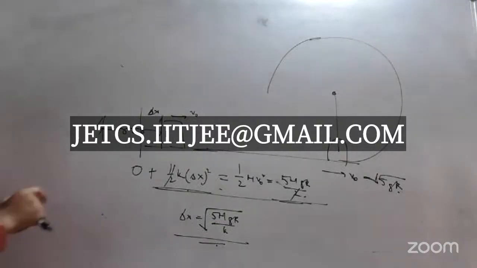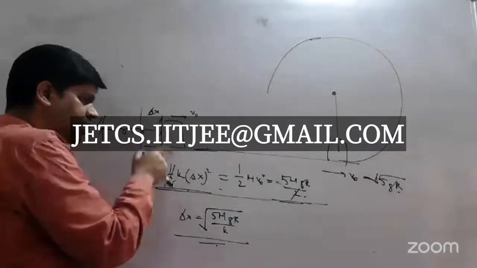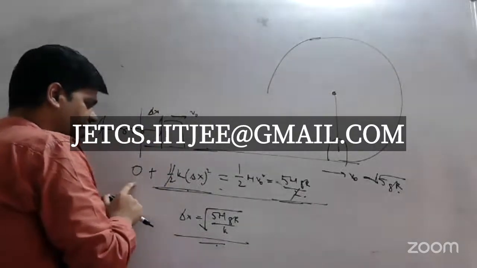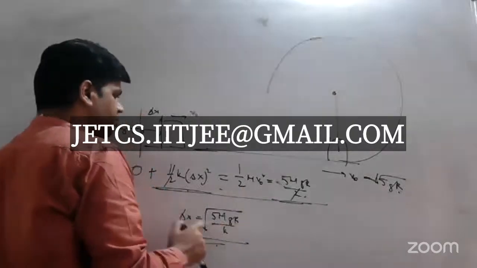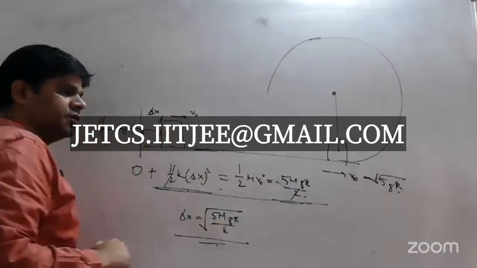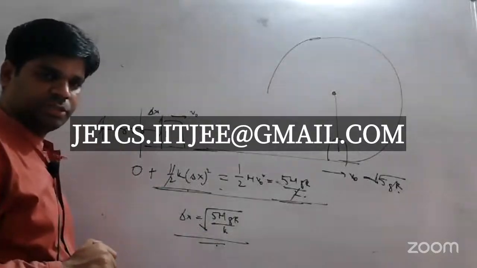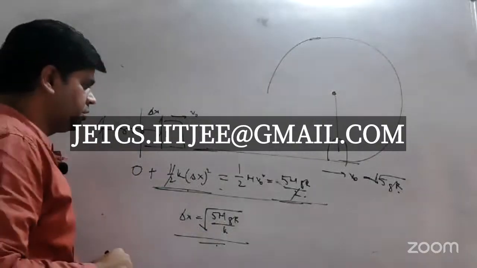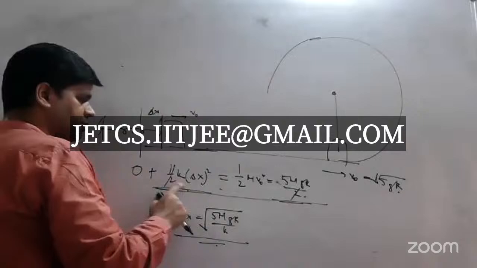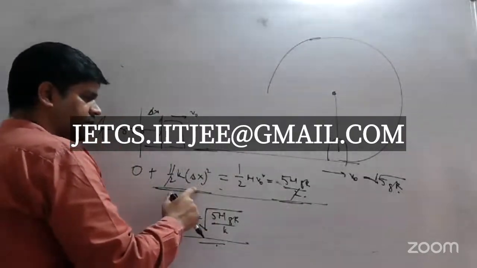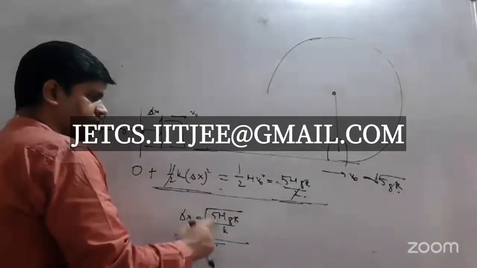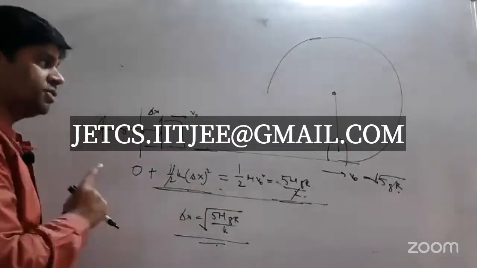If that is compressed to an extent of delta x, initial potential energy is being converted to kinetic energy. So the equation becomes initial kinetic plus initial potential is equal to final kinetic plus final potential. Final potential is 0 because my reference for the spring is 0 at the natural length position. Initial kinetic energy is 0 here. So half k delta x square is equal to half mv square. I get delta x this way. There is no dissipation of energy here.